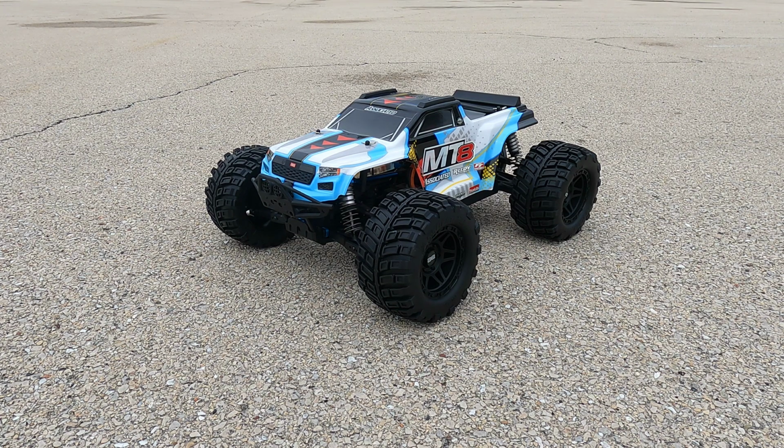I did order some RPM arms for it right off the bat. After I got it, I noticed they sent it with what they call the performance pack. Came with a set of upgraded arms, front and rear, and turnbuckles, along with some shock shields.